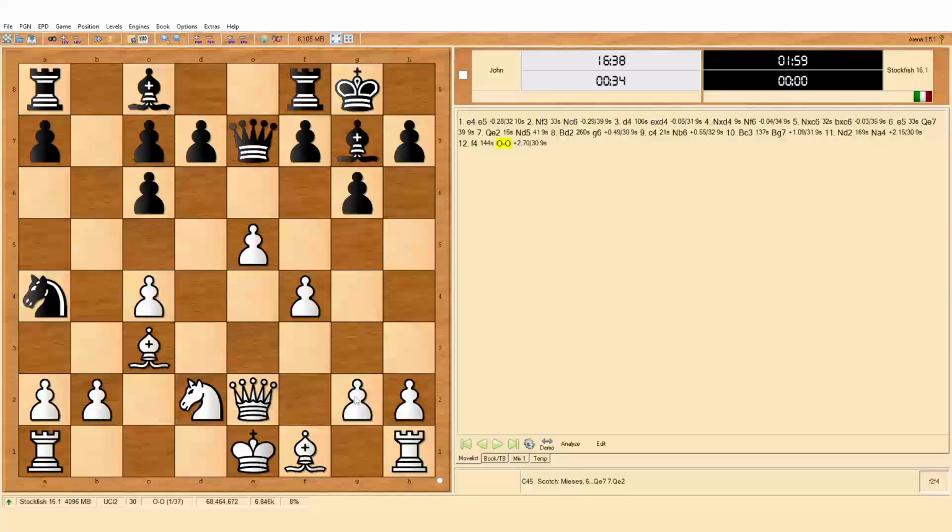Okay, could go g3, then bishop g2, and castles. Maybe I go knight f3 now, or knight e4. If I go knight e4, it's just d5. I feel like there's nothing. Yeah. This allows d5. Knight b3 is interesting.